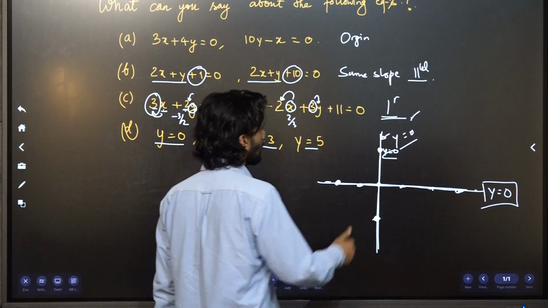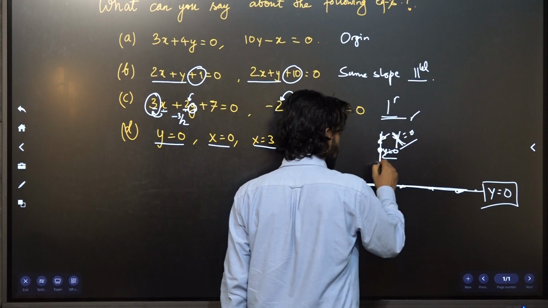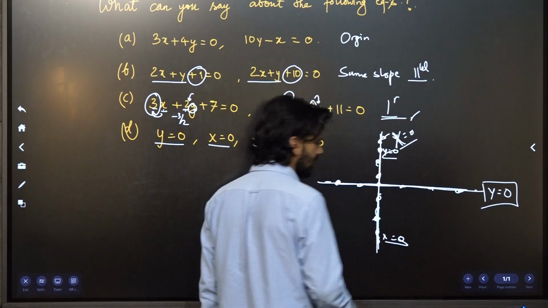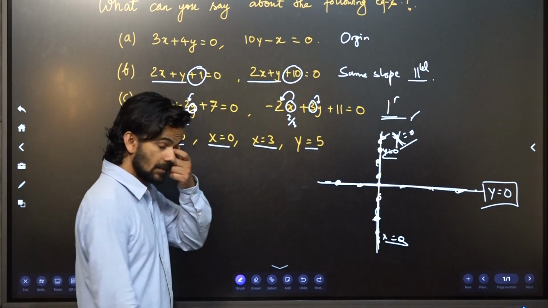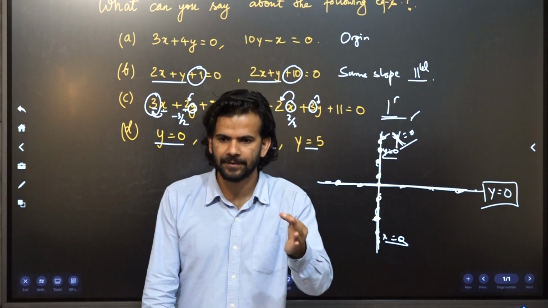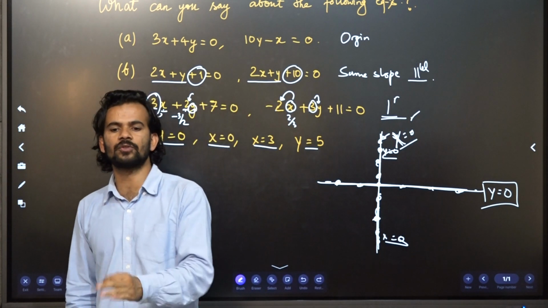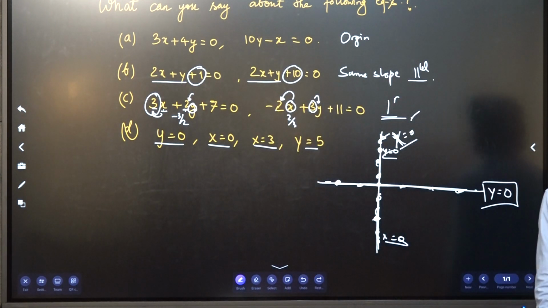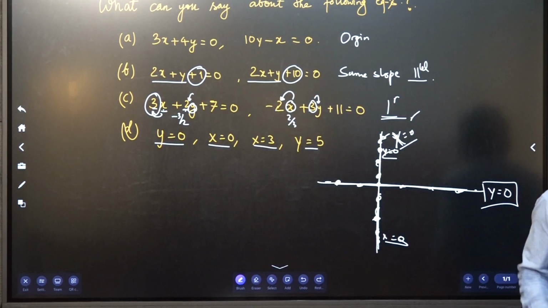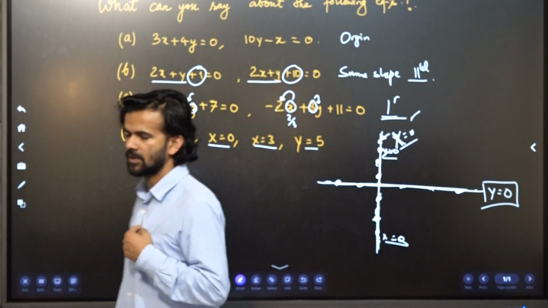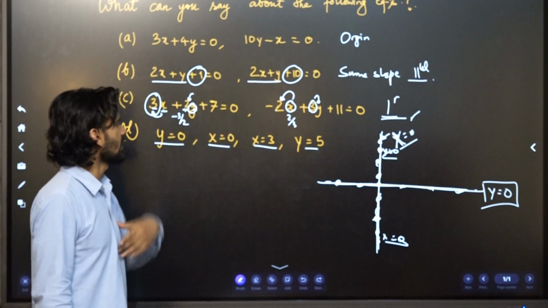The y-axis, right? Here, no matter which point you take, x is always 0. Do you understand this? Clear? Don't get confused with x equals 0. You might think it has to be the x-axis, but no, it is the y-axis actually. Along the y-axis, x is 0. Along the x-axis, y is 0. Similarly, let's have a look at x equals 3.